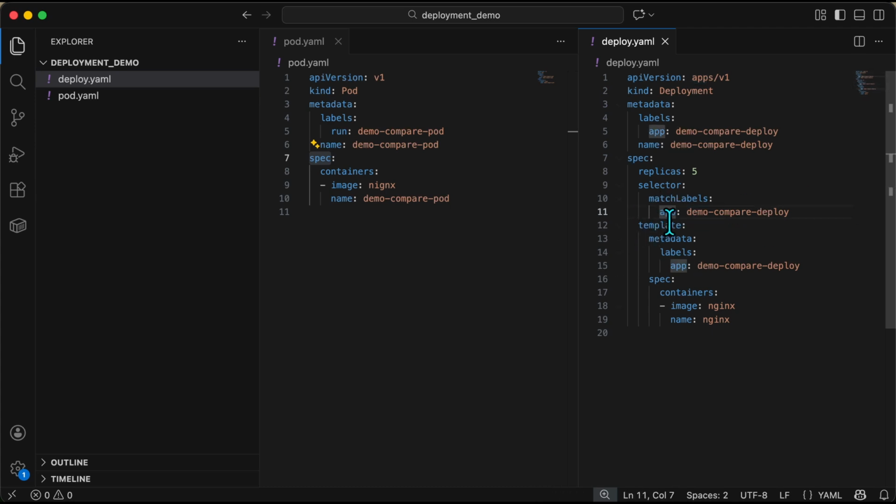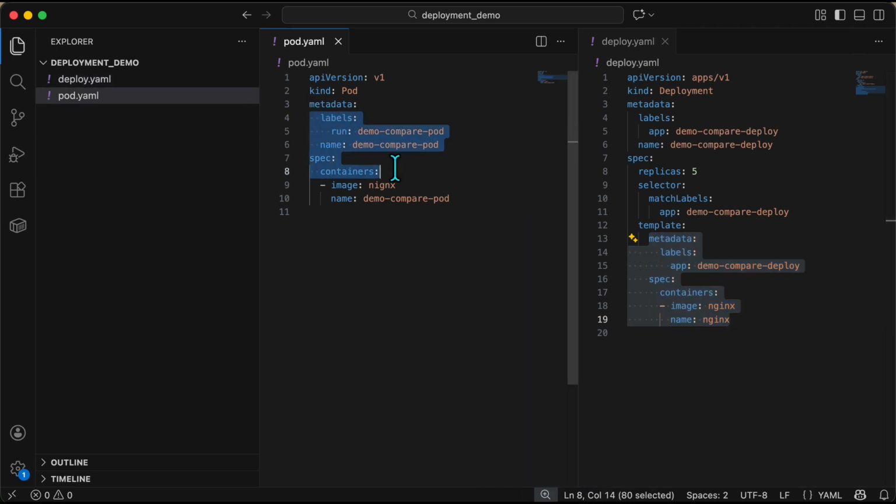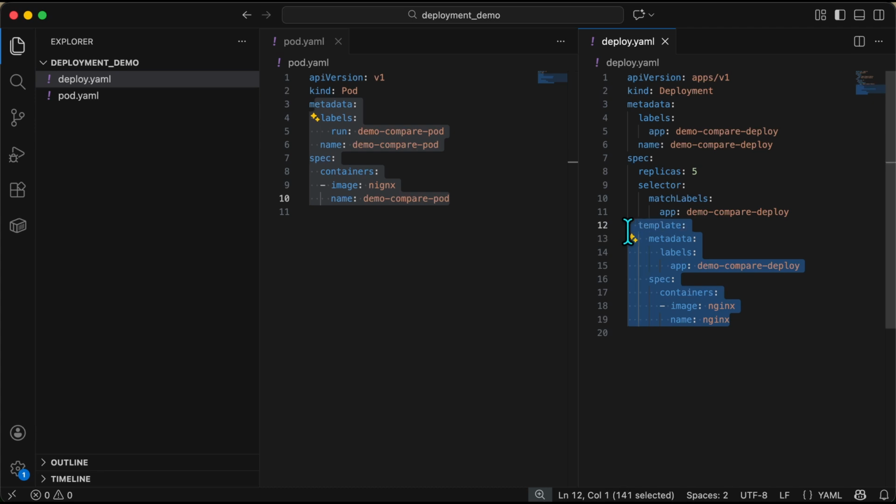Now here, this is the label that we have mentioned. Now under template, you will see we again have metadata, labels, and the same label. Now this part is for the pod. Okay, you will see it is similar to this one. Okay, so it is actually exact copy paste from here to here, just the naming convention is different. Otherwise it is the same thing. Metadata is taken from here, spec, containers, everything is taken from here. So this is the part which helps understand deployment, that what kind of pod or container inside the pod you want to create. So this was the YAML of deployment. Now if we apply this YAML as well, a deployment will be created with 5 number of replicas.